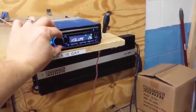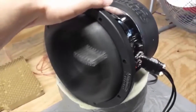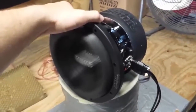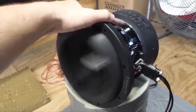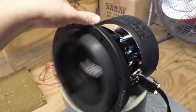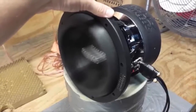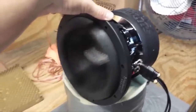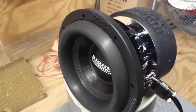Give another click and see how that does. Try one more. So we maxed out right there. You can see that's an extremely, extremely high mechanical limit.